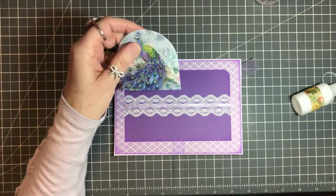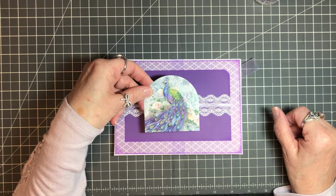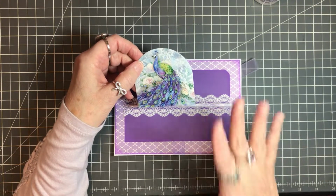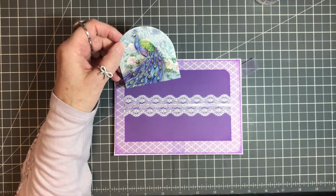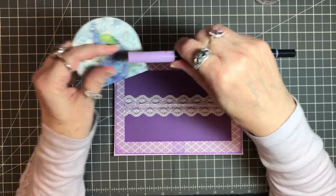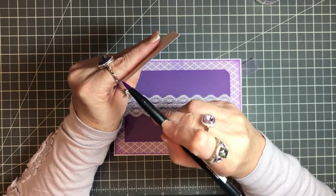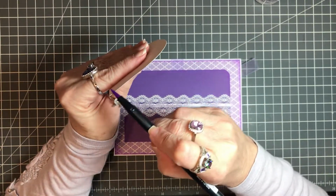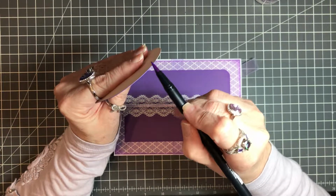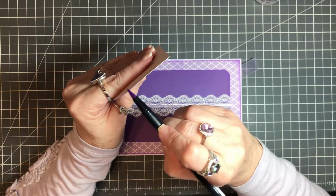All right. And then around here, do I put the turquoise pen around, or do I put the purple, since I've gone with so much purple? The person who is receiving this loves pink and purple, but I always associate her with purple because I saw her receive something. I might go this route, which is what I've been using. This is Tombow Markers 623. I saw her receive something early on when I started watching her, and she just got so excited about it being purple. And so to me, it was like, ooh. And I just kept associating her with that color, even though she loves pink too. Like me, those are actually my two favorite. Pink first, and then lavender for me.